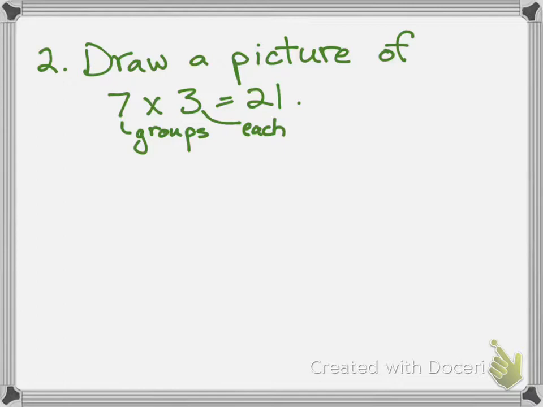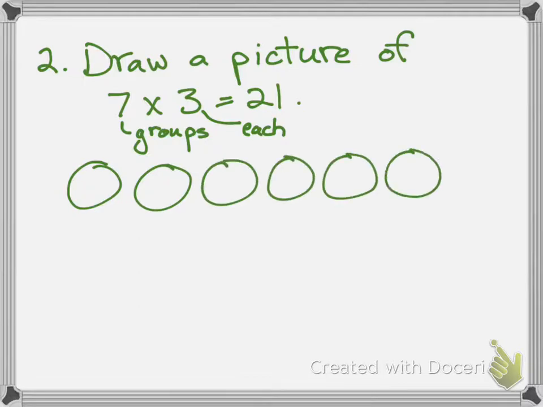You can do cookies and chocolate chips. You can put something else inside your circles, whatever you would like. Okay, pause the video until you're done drawing. All right, most importantly, you should have 7 groups. 1, 2, 3, 4, 5, 6, 7. I don't care if you drew triangles or squares or circles, but there should be groups, okay?